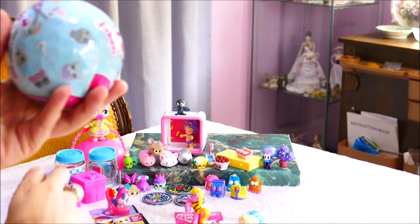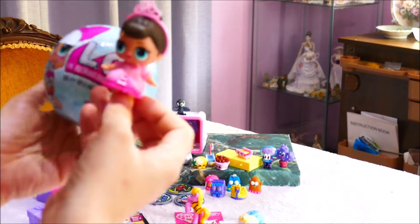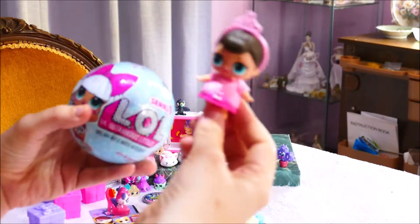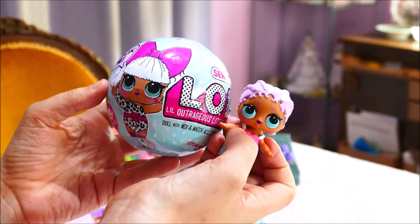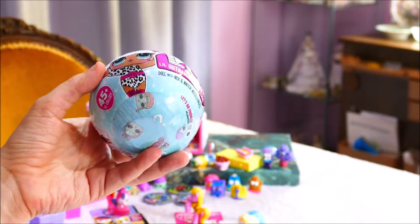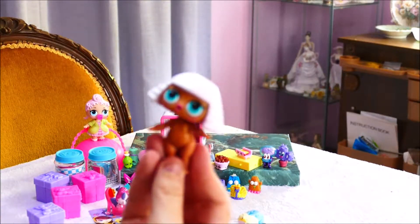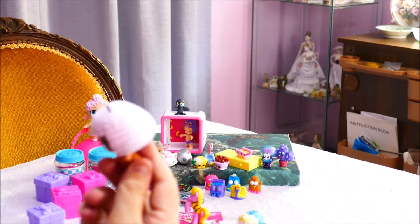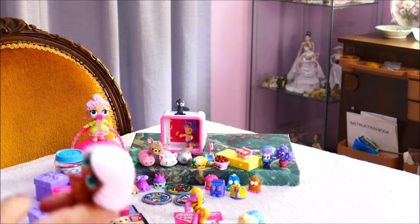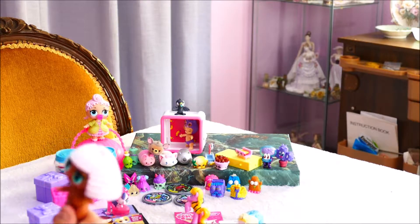I have been saving this to last because I have not been doing my openings on camera of the Little Outrageous Littles. I have the little baby you've seen standing over here, and I have the mermaid one as well. My husband opened the cheerleading one for me last night and he is not a toy person. Oh my god - this one obviously is a colour changer because I can see in the hair the white is slowly changing to pink. And that is a huge head on that baby - the poor, poor baby. Which mother thought it would be a good idea to give the baby this hairstyle?